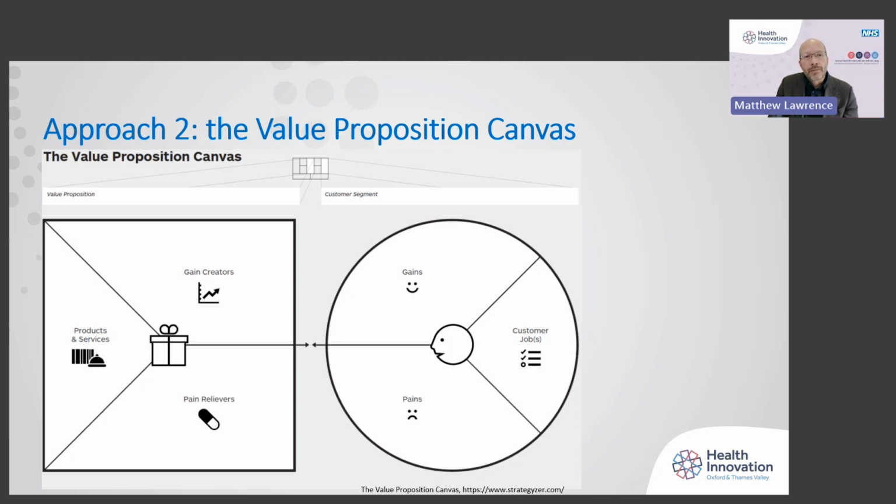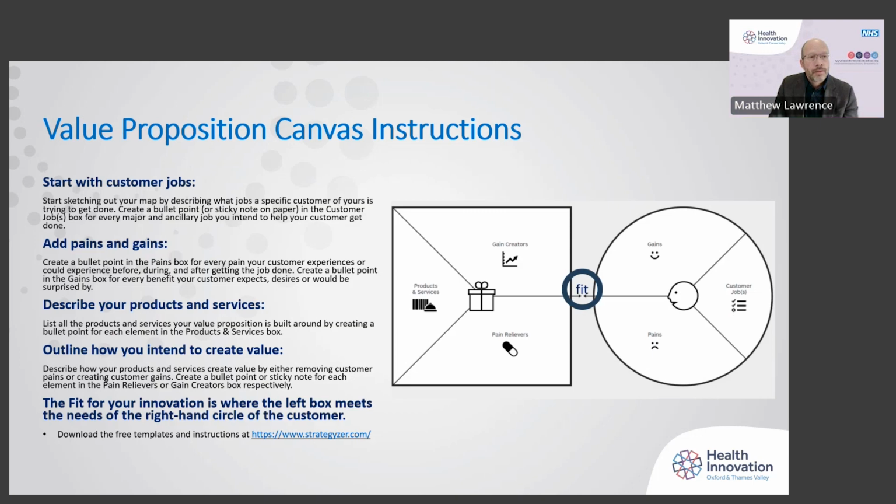Now, if you look at this, what you're really trying to develop here is how you're going to break it down. So I'm going to go on to the next slide and show you. So, instructions. You'd start on the right-hand side here. It might be a bit small, so if you can't see, you can probably zoom in a bit if you want. But start with your customer. Always a good place to start anyway.